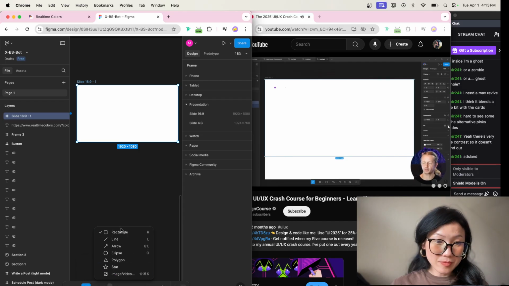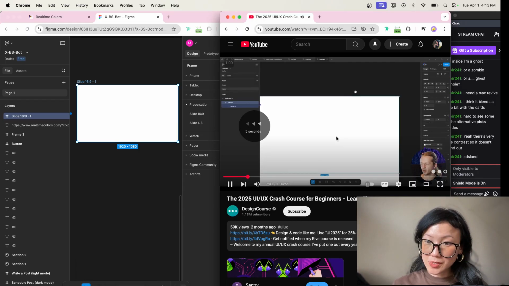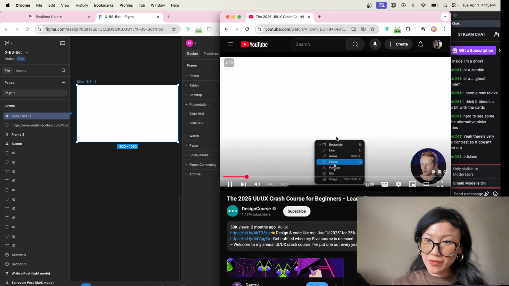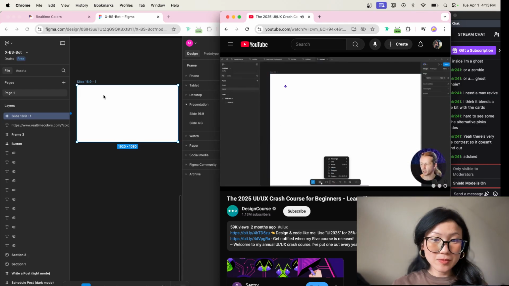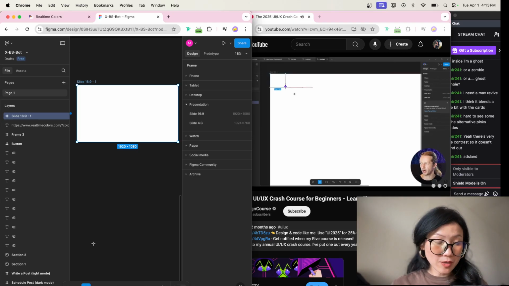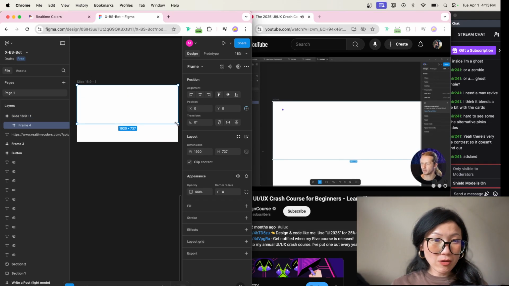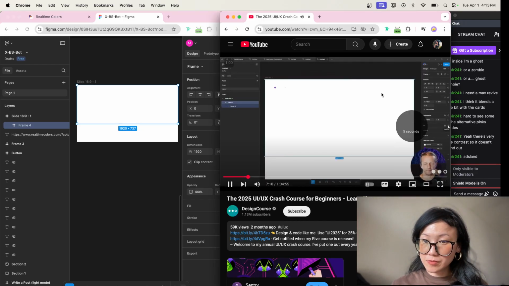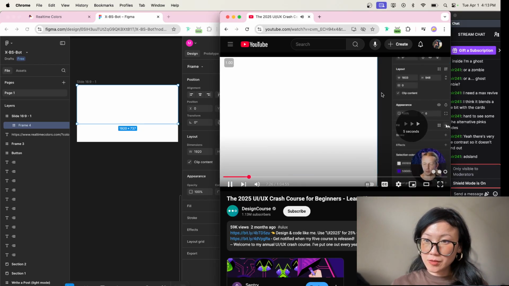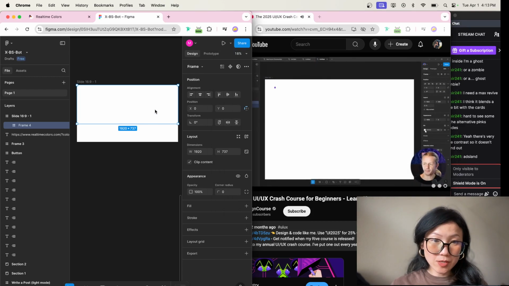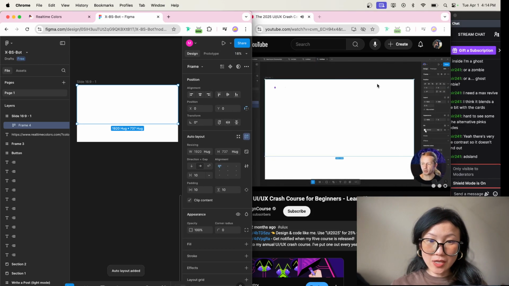Now, frames by default don't have fills added to them. To add a fill, we click the plus. By default, it's white, so it doesn't look like much has changed. And we want to grab that color.